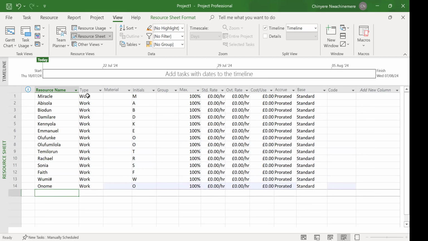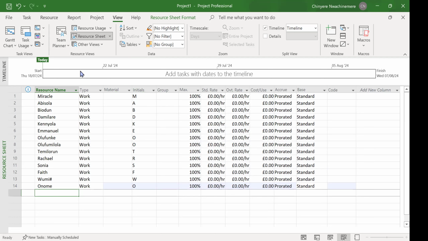So this is everybody that we have on our project, okay? If we're saying that we want to use our project for costing, well, I won't go there for now. Maybe we'll get there before the end of today. Who knows? So now that you've populated these, we now need to start assigning resources to each of those tasks that we have. Okay?